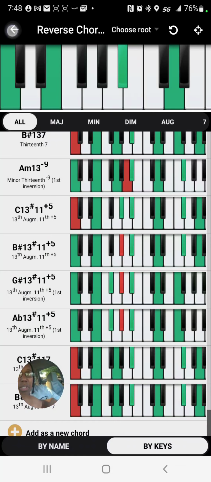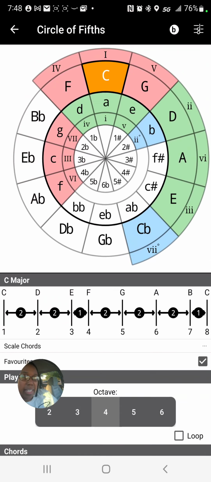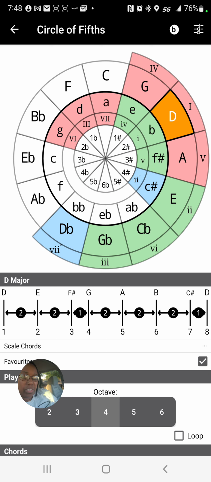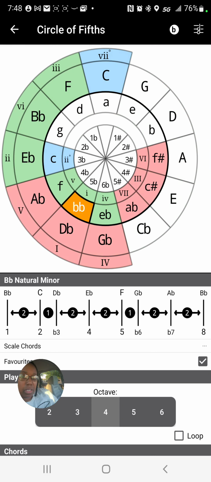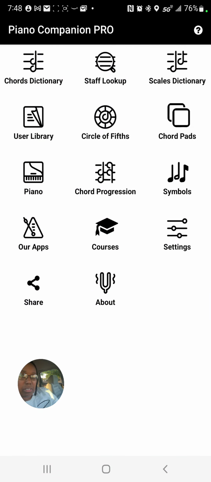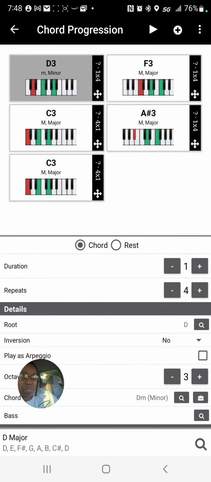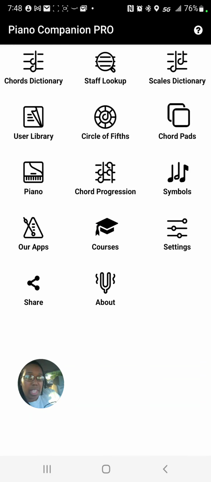So, you know, you got your reverse chord lookup with that. I did the circle of fifths a while ago. It's on the C. There's the D. How about... That's the minor chords on the inner circle there. We talked about the circle of fifths. It has chord progressions. I don't use this very much because I use chord progressions that relate to the melody more than anything, and also to the number system specifically. It's going to be one of those two things when I'm using any type of chord progressions. So there's that.